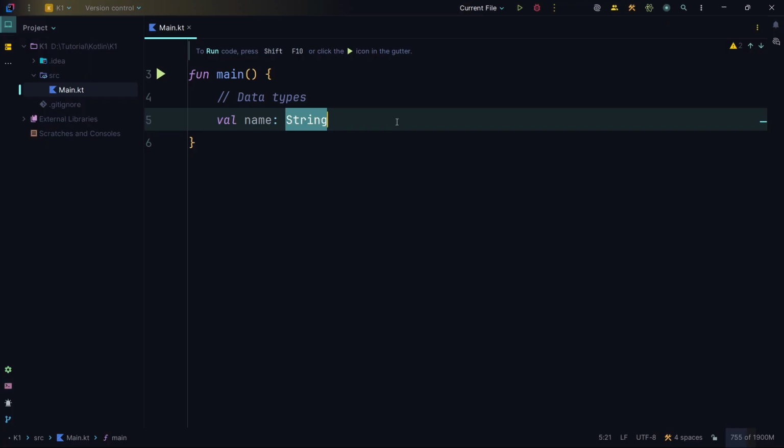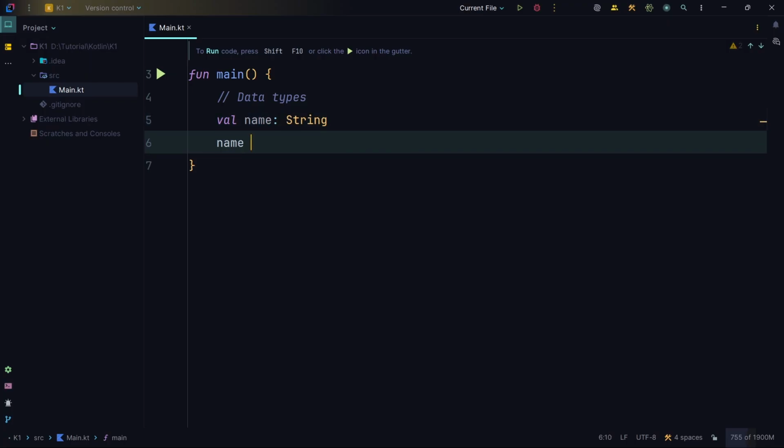Now if I do name equals Java, we can only store a string here, like a word or a sentence. If I try to store some integer, it will give an error: data type mismatch.